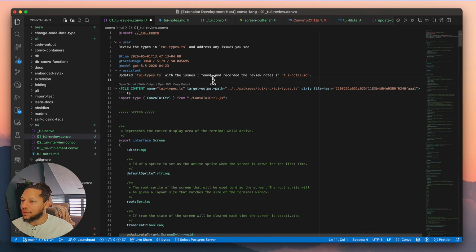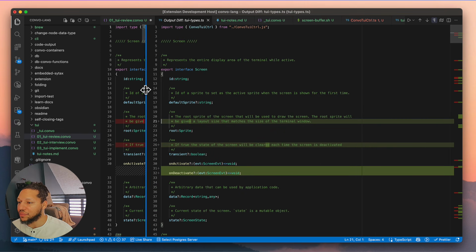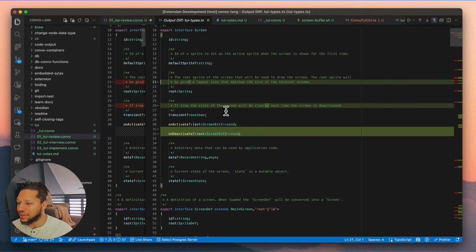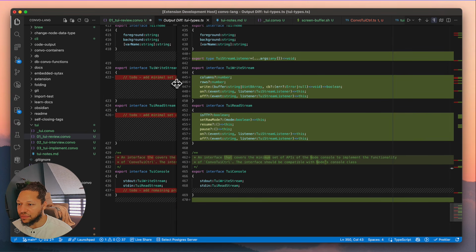All right, inference finished, and now we have the updates that it's suggesting to make to the types. Before I actually write this, let's open up a diff and see what it's suggesting to change. This is a really helpful one.